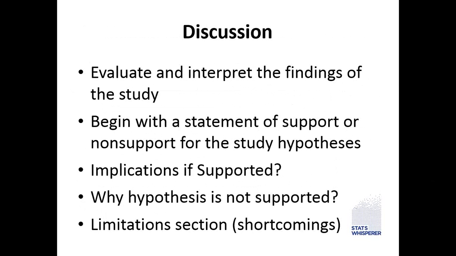Now, the discussion. Right? So you're getting into the discussion after this. The discussion evaluates and interprets the findings of the study. Editors and authors themselves have different preferences, but some people prefer to start with the statement of whether the study hypothesis was supported or not supported. And then they'll either start discussing the implications if it's supported. What are the implications if it's supported? Or if it was not supported, why? What are the alternate hypotheses that might be true?